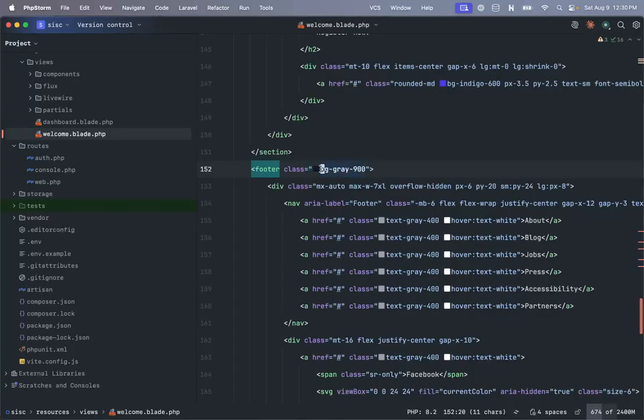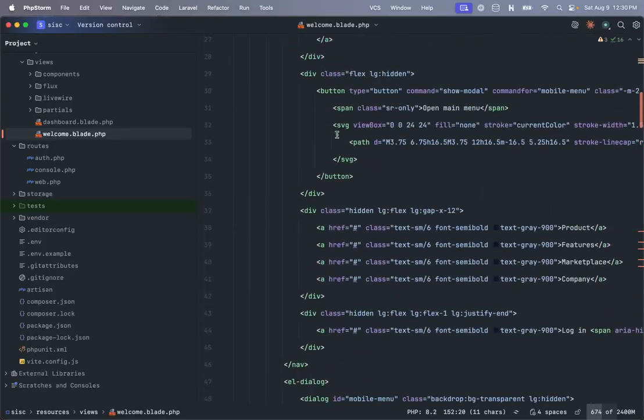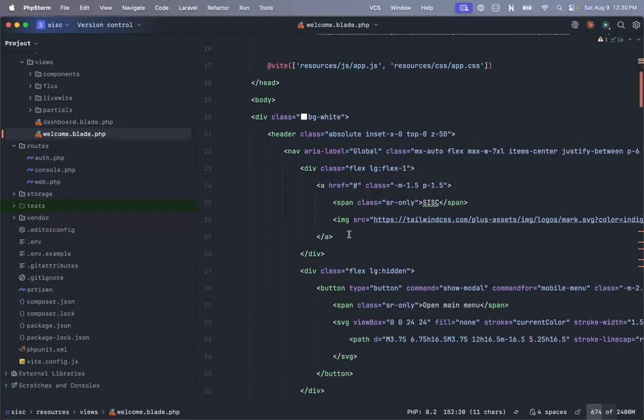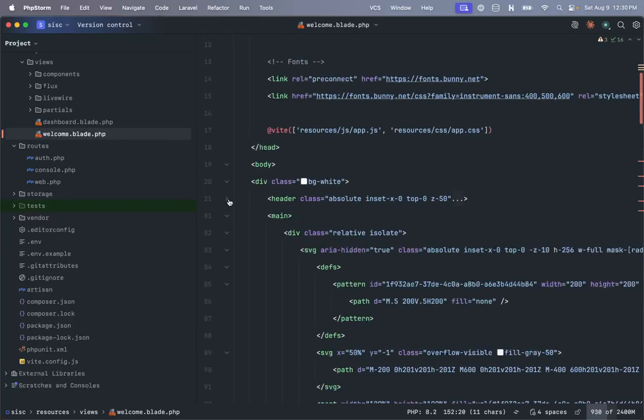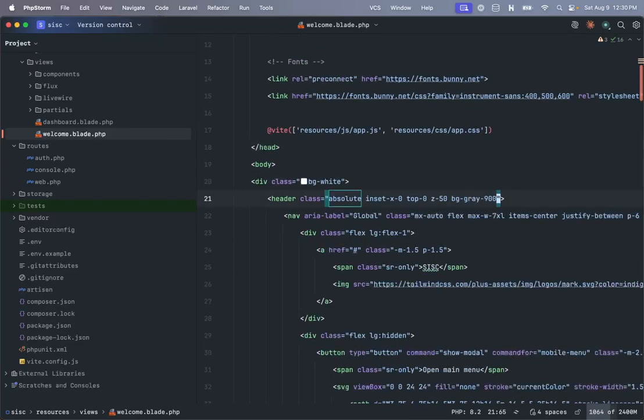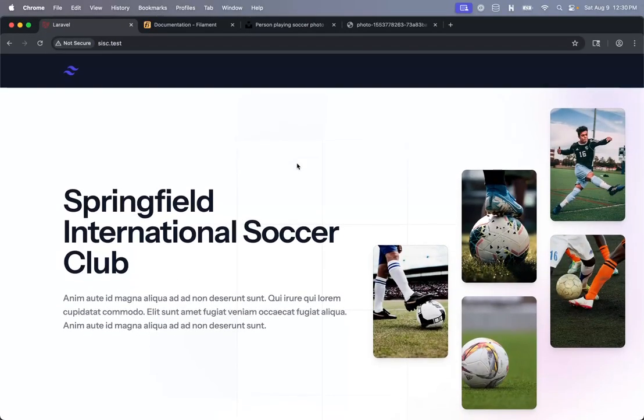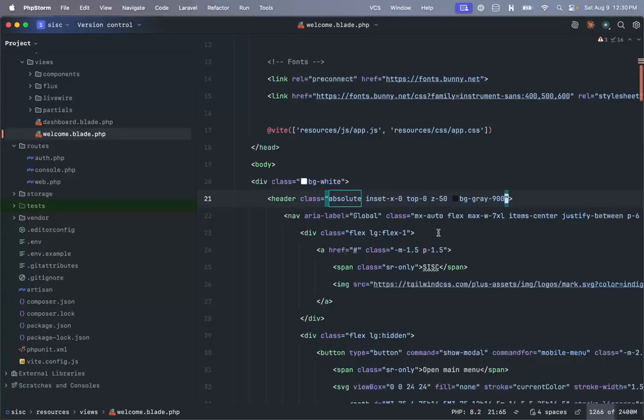So let's grab the BG gray, scroll up top, and this would probably be this, and we'll also need to tweak the text. So we'll force the text to be white.